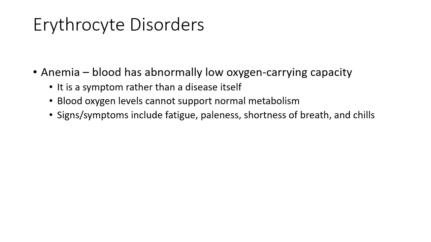So when red blood cells aren't formed properly, then we generally end up with some sort of anemia. We can also have anemias because of other things that are causing us to not have red blood cells available. We'll talk about some different components there. But essentially, the blood has low oxygen carrying capacity. And so this is where oftentimes the hematocrit is going to be lowered in some way, or perhaps the hemoglobin levels are going to be lowered depending upon what's going on in the person themselves. Either way, the blood oxygen levels that the person has can't support normal metabolism.